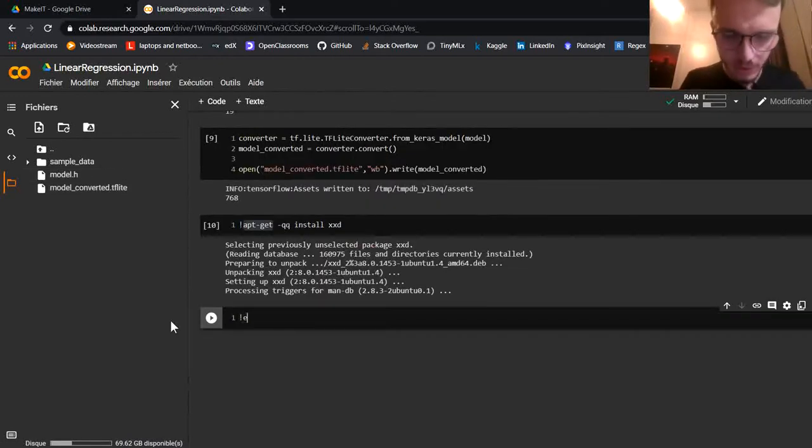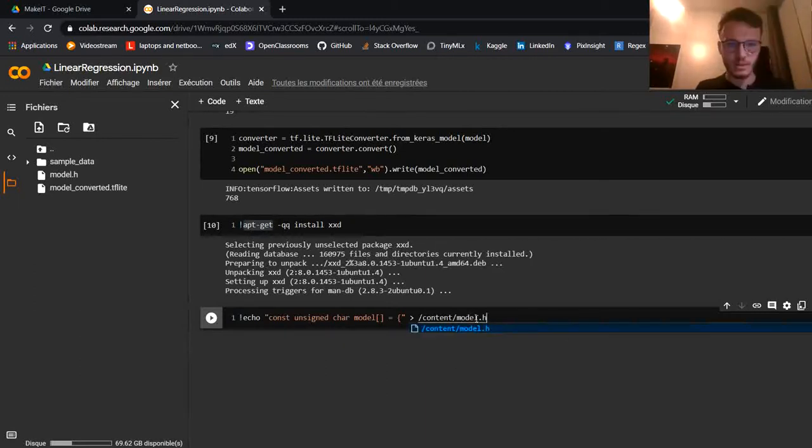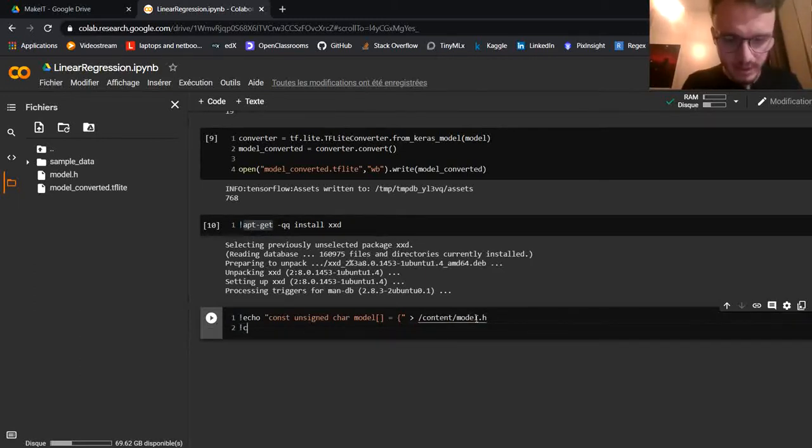So first thing we need to do is to fill our file with const unsigned char model[] = { and write it to content, which is this folder, model.h. This is our C++ file. Then cat model_converted.tflite.